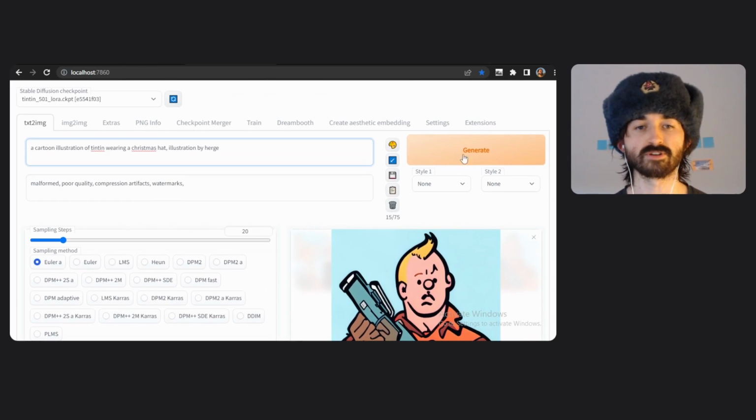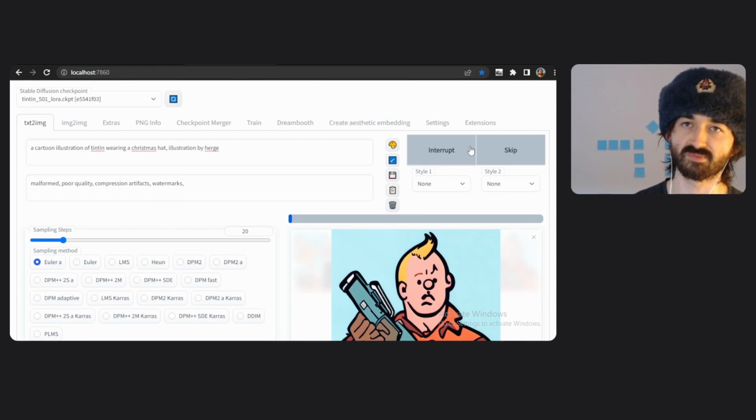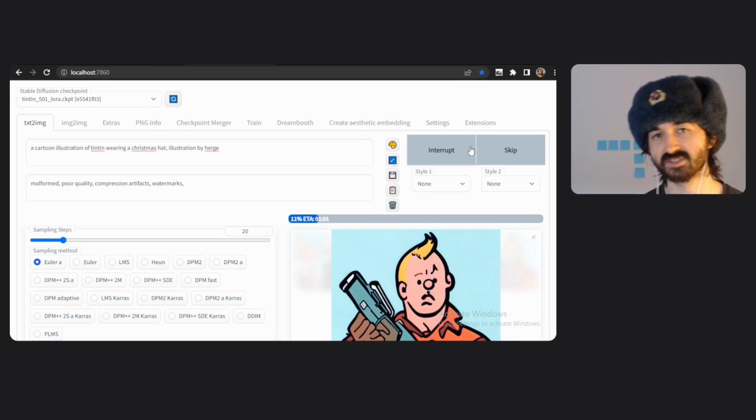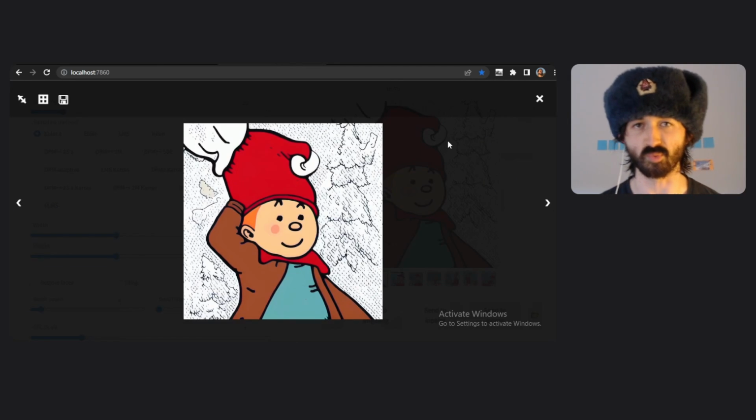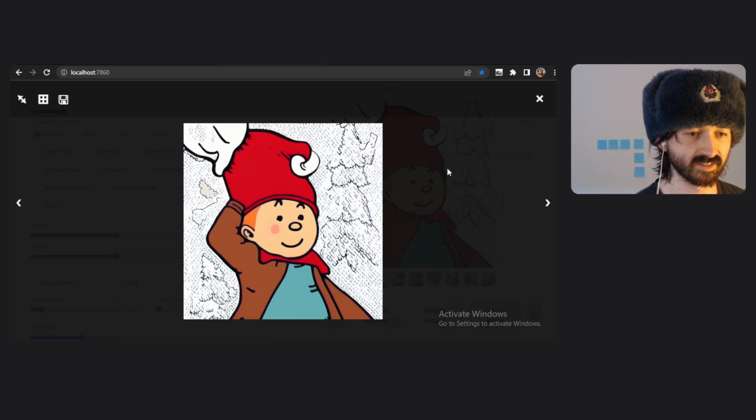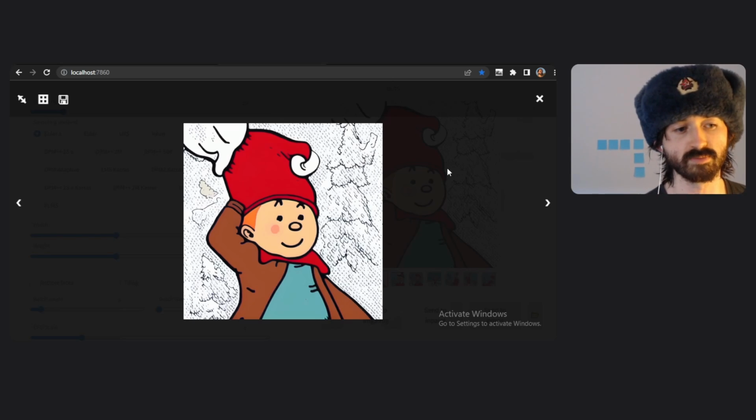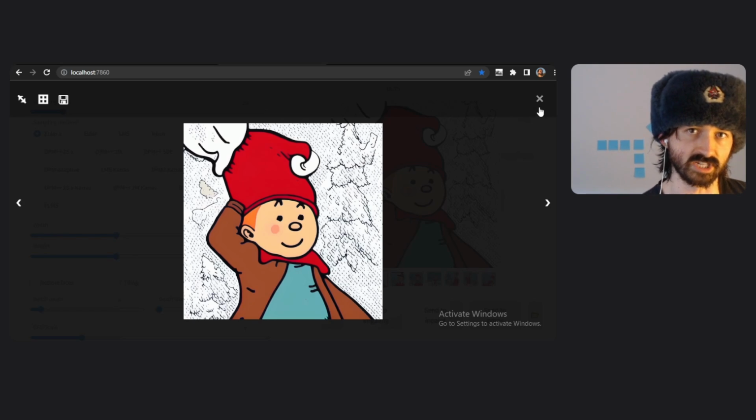And just to make this a bit more interesting, we'll try generating a version of Tintin wearing a Christmas hat, because of course it is Christmas, and you know, themes, YouTube clicks, I don't know, it seems appropriate. Okay, so of those, we got like 1 that looks a bit like Tintin. I'm just gonna try training again, but with more steps. And hopefully we can get better results with more steps.